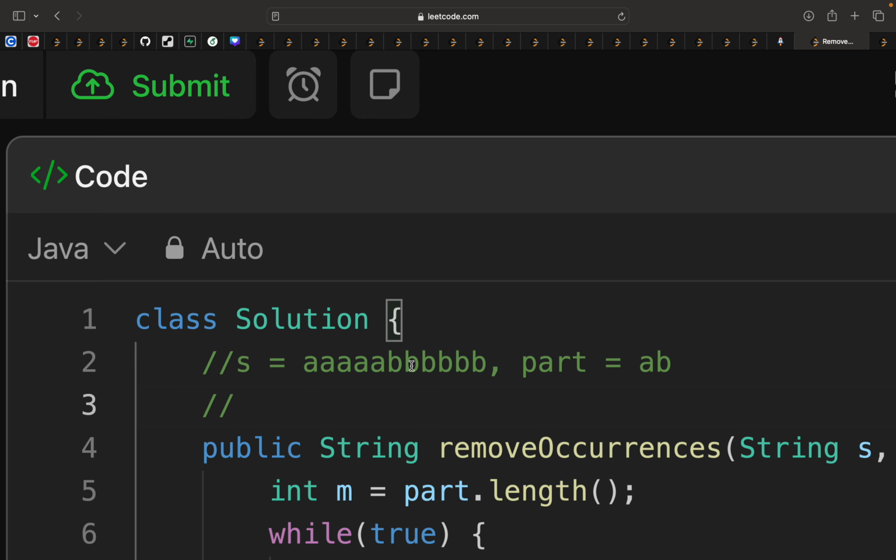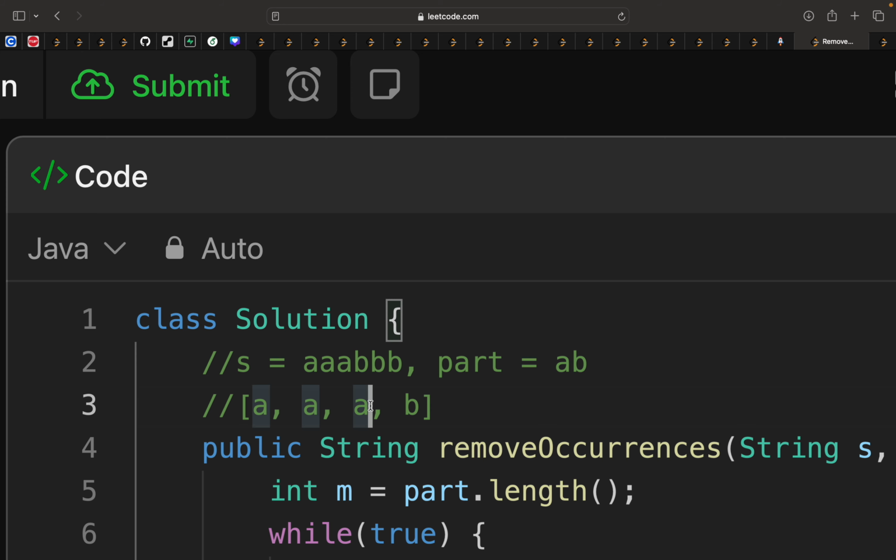So if we use a stack, suppose we have a stack and we are putting a, then we are putting a. Let me shorten this example, let it be like this. Then we again put a, then we put b in the stack, so we see b is the last in our part string.